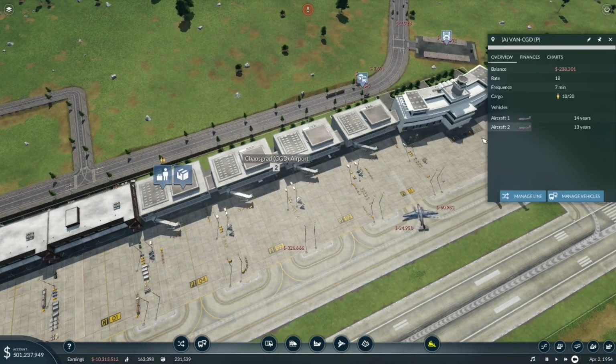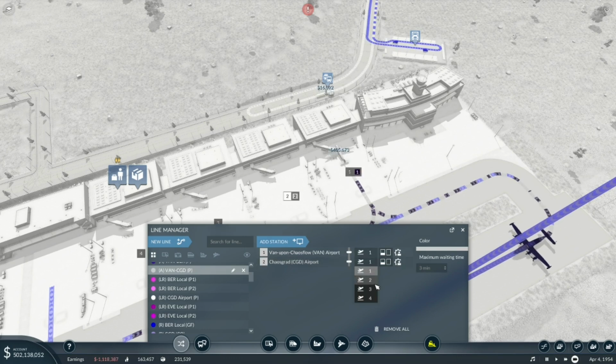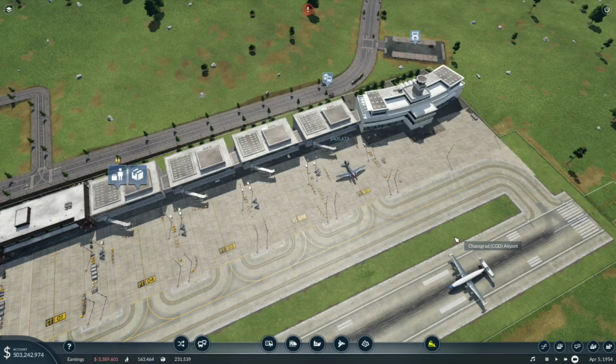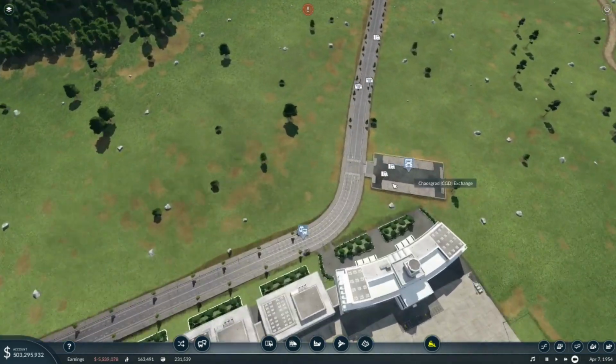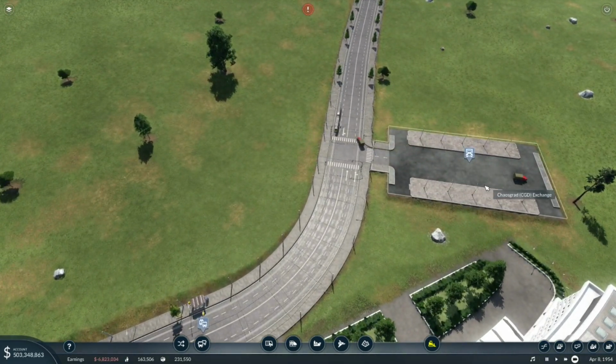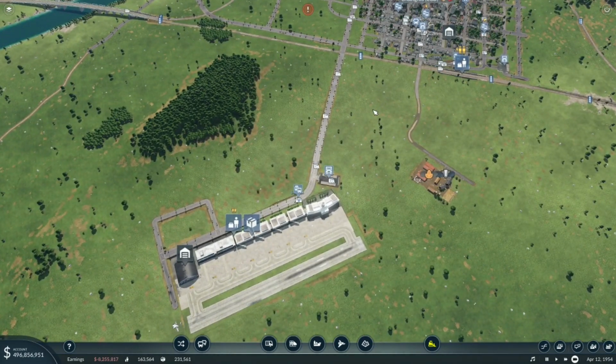Can I just manage this line and just say you need to be in number 2, please, going forward? Are we moving any goods here? Construction materials should at least be flowing down here. Really?